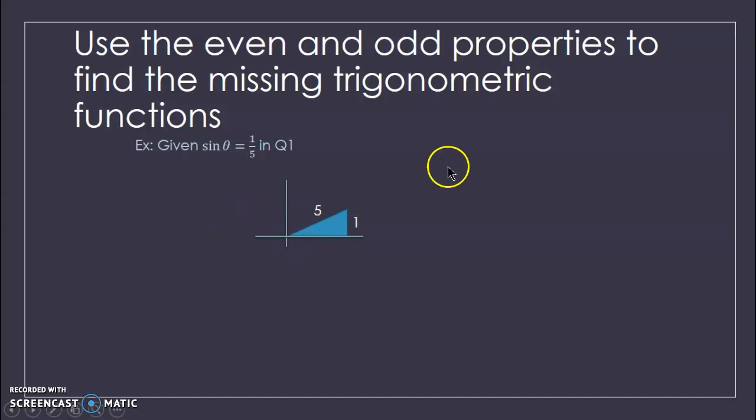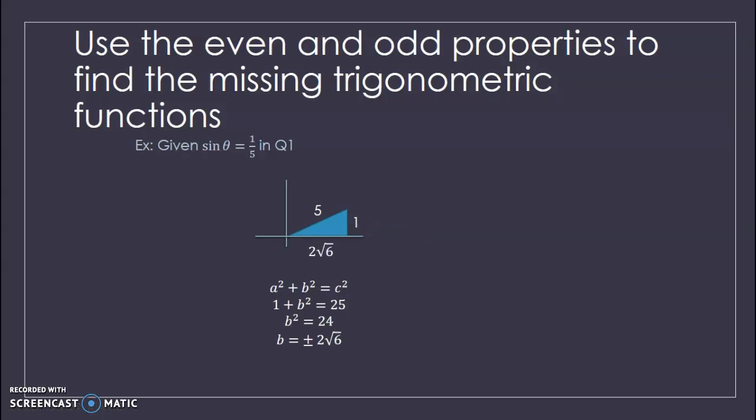Now, in order to find the rest of our trigonometric functions, we do need our adjacent side. And so we're going to use our Pythagorean theorem to find our third missing side here. Okay, go ahead and plug in our values. Remember, 5 is our hypotenuse, so that's going to go in for c. Square things, subtract, square root. And of course, you always want to leave your side in lowest radical form, so you don't want a decimal there. So this is going to be plus or minus 2 radical 6. And since x is positive in quadrant 1, our side is 2 radical 6, a positive.